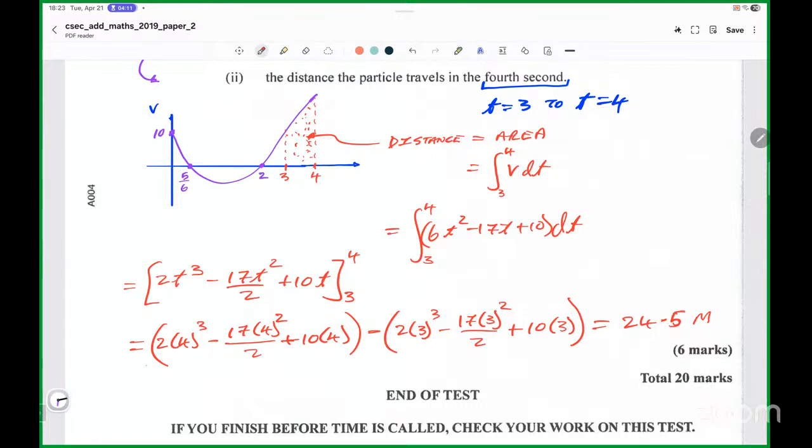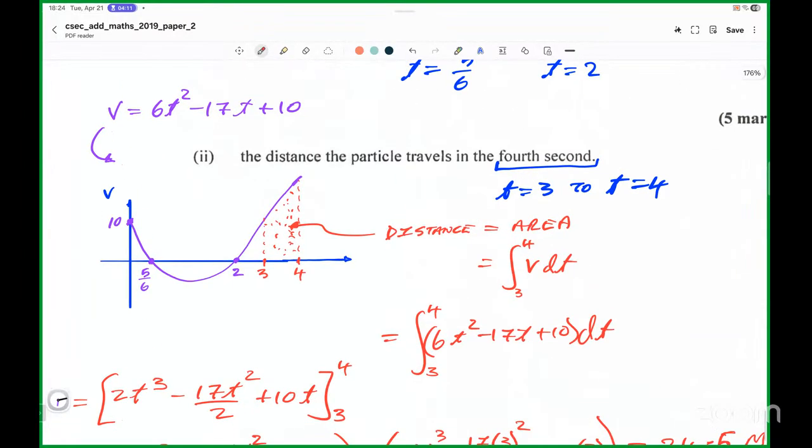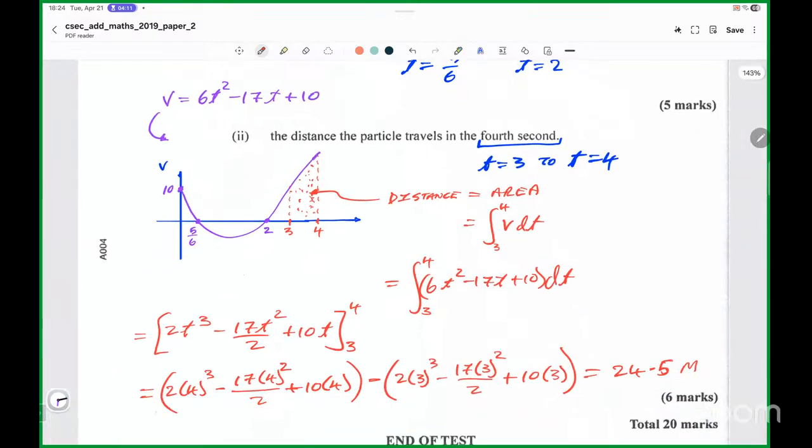It's meters, because the distance is an area. Let me show you why that is the case. Remember, area on this graph is like a length times a width. Up here it's in meters per second, but the time is in seconds. So meters per second times seconds: the seconds cancel and leave us with meters. So if you calculate an area on a velocity-time graph, the unit is meters.